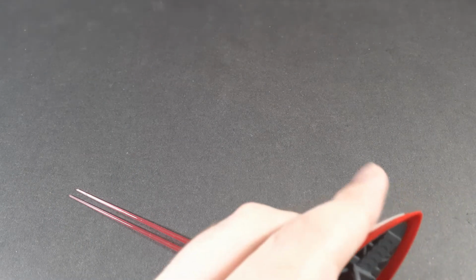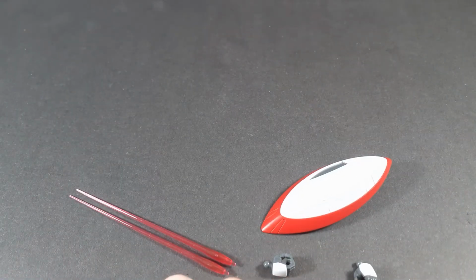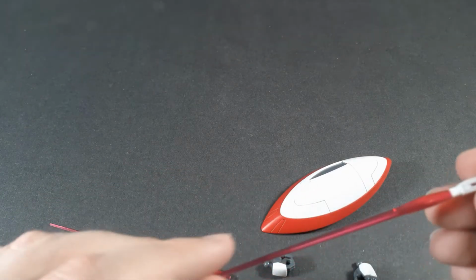I will say it does slightly bother me that the shield and beam rifle are on the opposite sides compared to the hands that use them, but I kind of have to take what you can get. Now, I said I would get onto the beam sabers, and I will. Just plugs in.